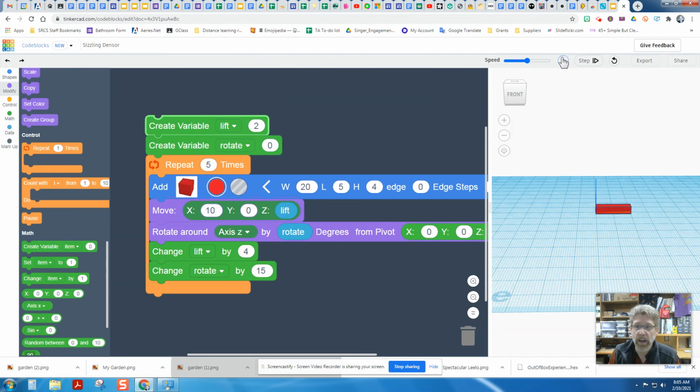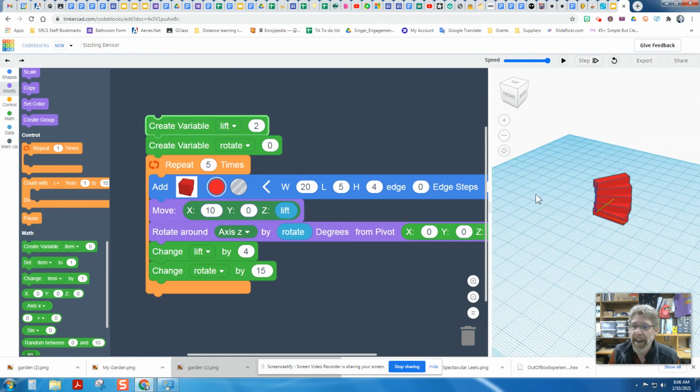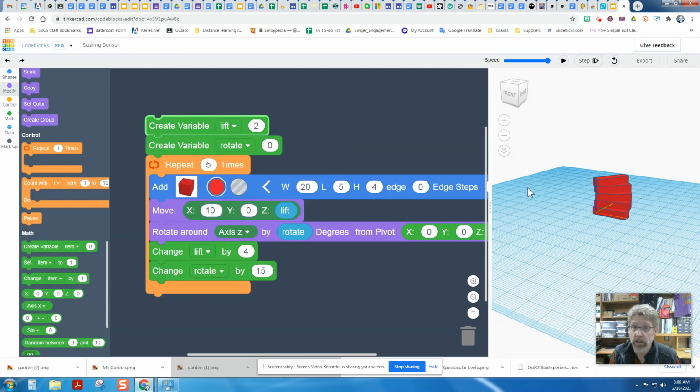Okay, to create 5. And let's connect the create variables. So this is all in one. And then pressing play, we can see that this will make 1, 2, 3, 4, and 5. So that looks pretty good. I'm going to increase the speed of my preview here. And now if I want more stairs, all I have to do is change this repeat.